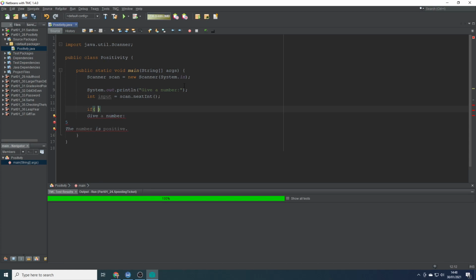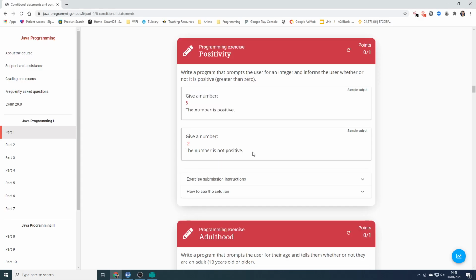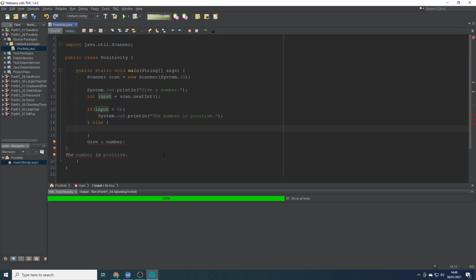So if input is greater than 0, so we'll say sout that number is positive with a full stop, else, what was the else? I can't remember what the else was. The number is not positive. I should really have been able to remember that. Else, there we go, the number is not positive.